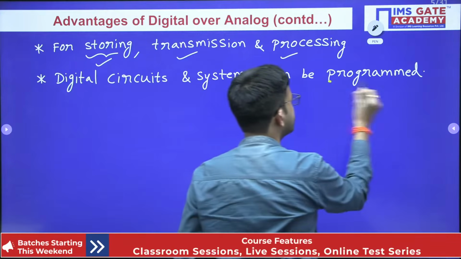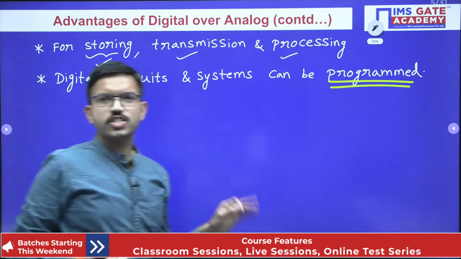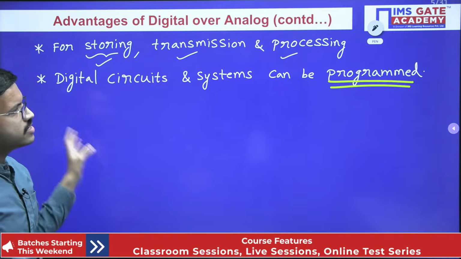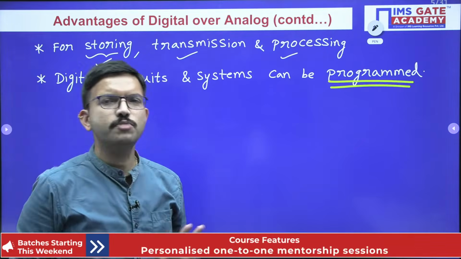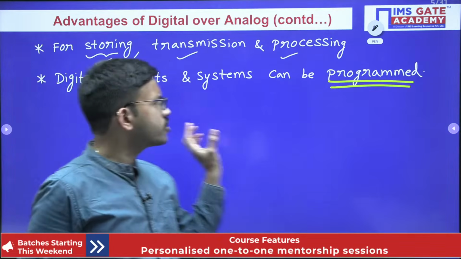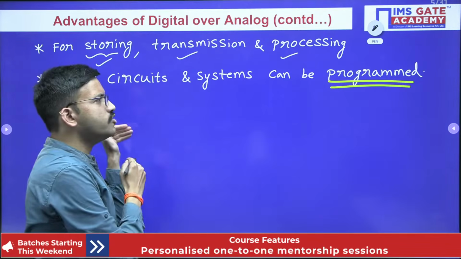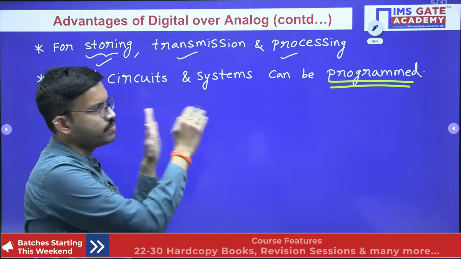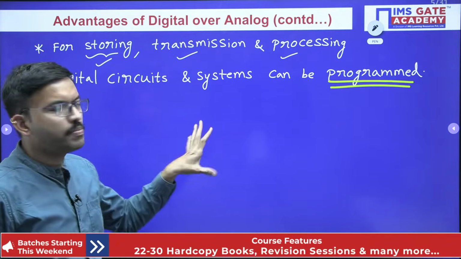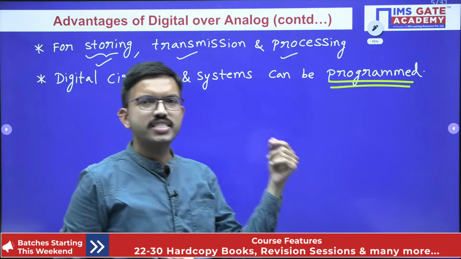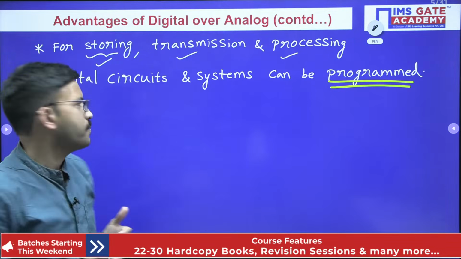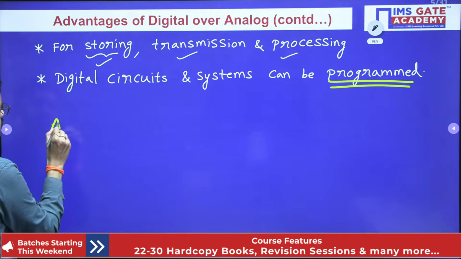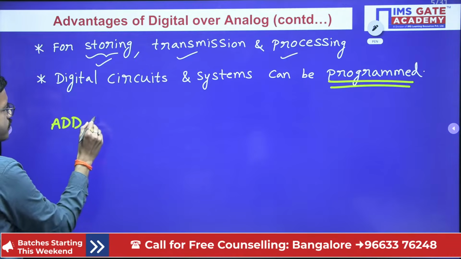Digital circuits and systems can be programmed. Say for example, in this particular subject you will learn an adder, one of the topics. Basically you give two inputs and it performs addition to produce the output. The same adder will be there inside a microprocessor also, with the help of one simple command, for example ADD B. For the timing I am considering the 8085 microprocessor.